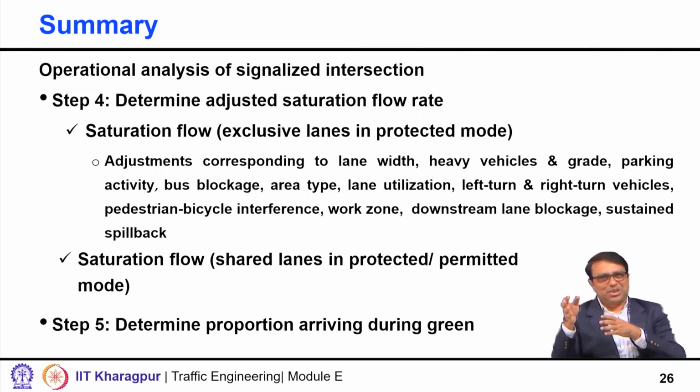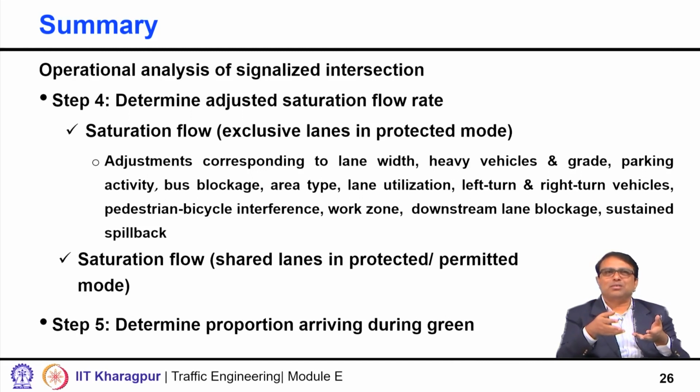From step 3 you go to step 4, come back to step 3, finish the work, and decide whether you need the next iteration. Then again at a certain stage you refer back to step 4, because your PL and PR, the proportions of left turning and right turning vehicles, are changing. You get the saturation flow value from step 4, go back, and the whole work is done together.